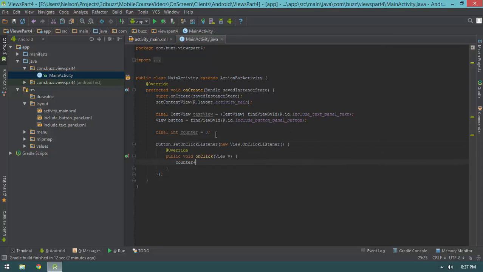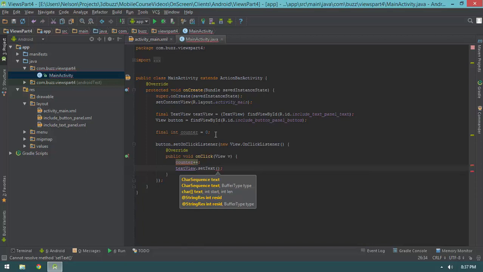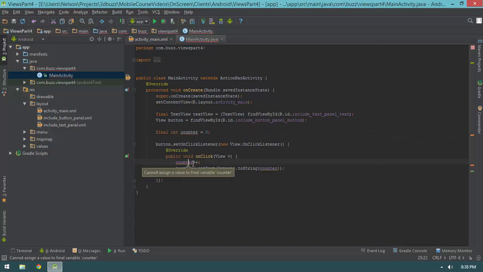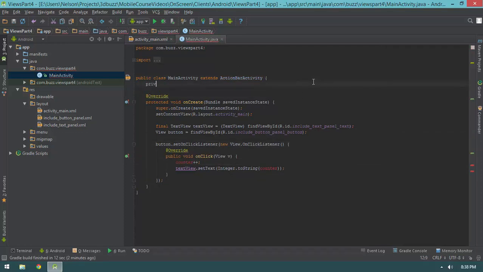Then I'm going to say counter plus plus, and I'm going to say textView.setText, and then Integer.toString(counter). This will give us something interesting to talk about. And what's that? Wow, apparently I forgot how to program. I didn't mean to declare this as a final int. I meant to declare this as a local field. So go ahead and declare your private int counter as a local field and not as a final local variable. The reason is that declaring it final, which is required to access it within the closure, makes it not able to be edited.